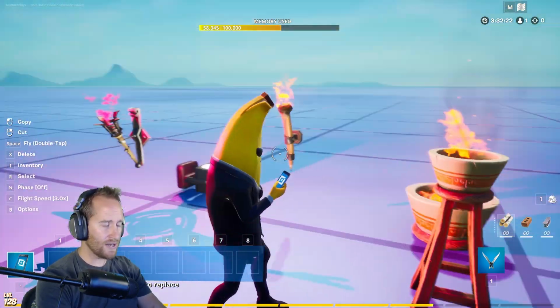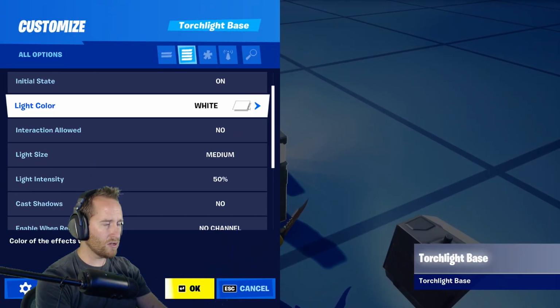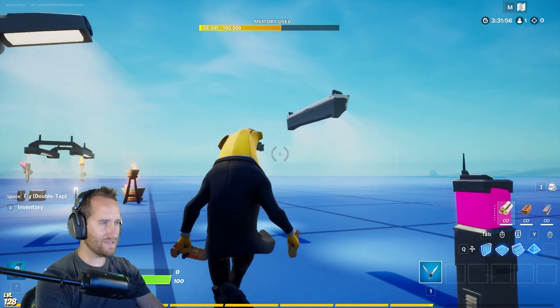You can't change these 3 right here, but all the other ones are customizable. Same thing in the military gallery. These are all customizable. So check that out. Now we got a pink light there. Dude, this is so cool.